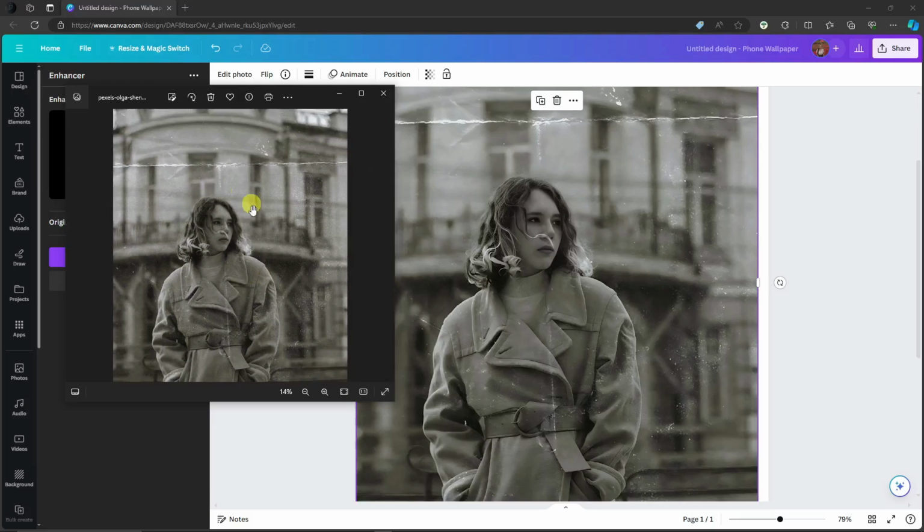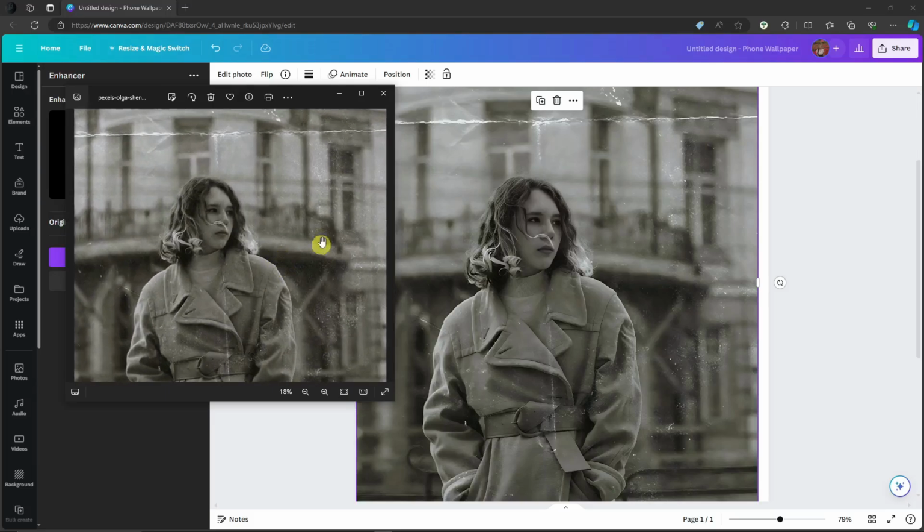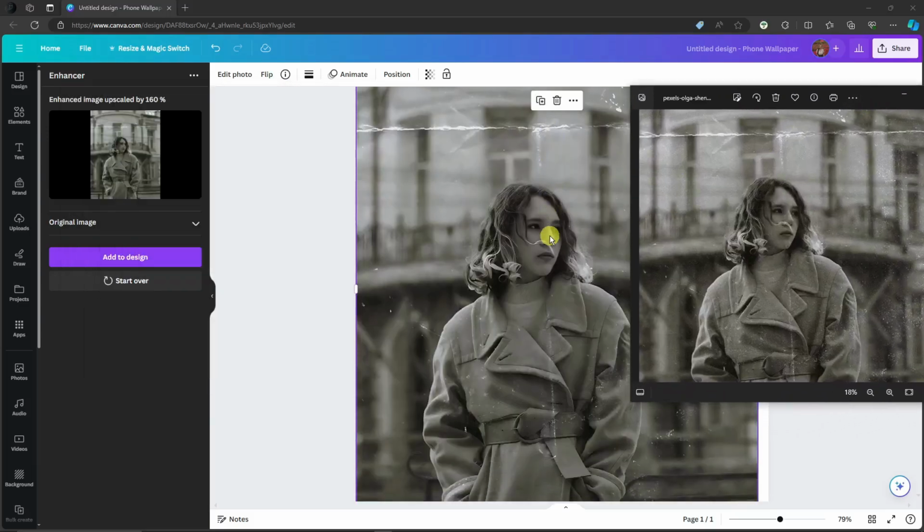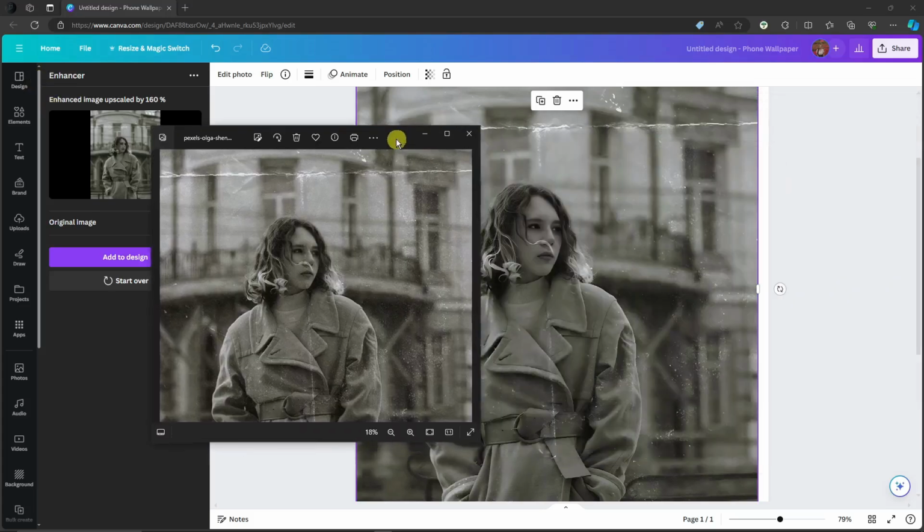Even the whole image has been enhanced. Even the background has had the pixelation removed. And trust me guys, this is one of the best among the list. It even tops Topaz AI. Personally, Canva right now is top of the list. And by the way, after you finish enhancing it, it goes to your library in Canva so you can use it in future projects.